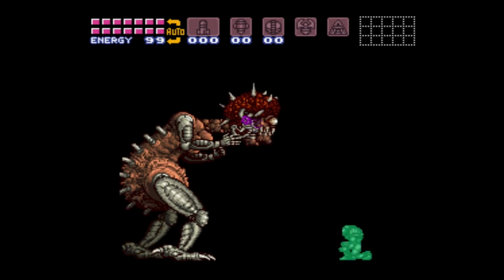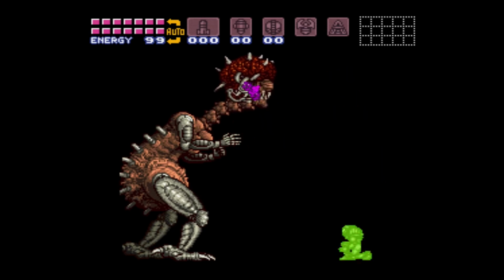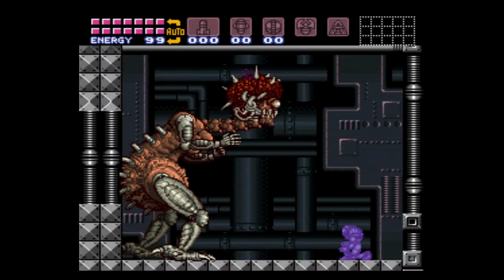The corpse then descends onto Samus and imbues her with the Hyper Beam. We then proceed to annihilate Mother Brain.